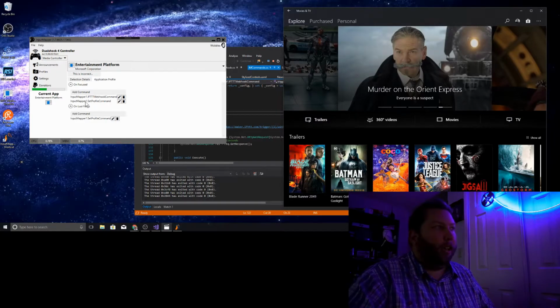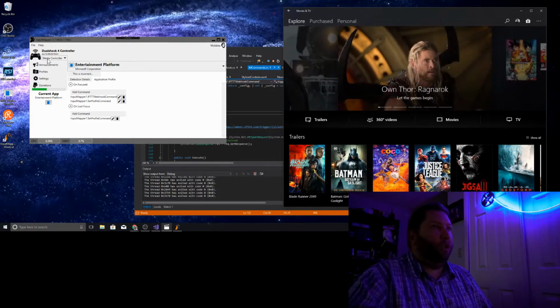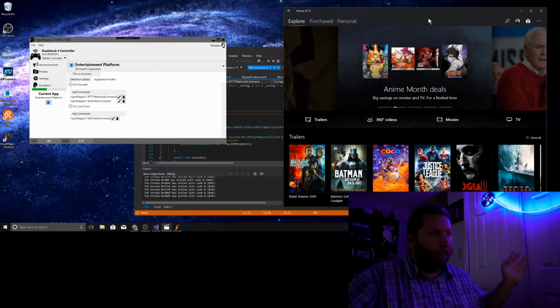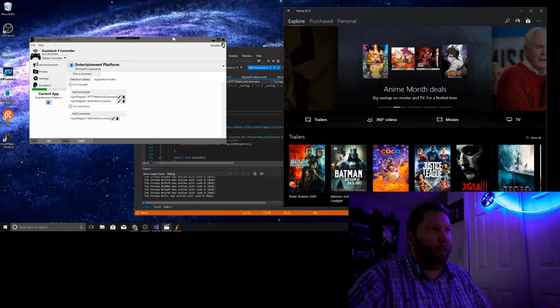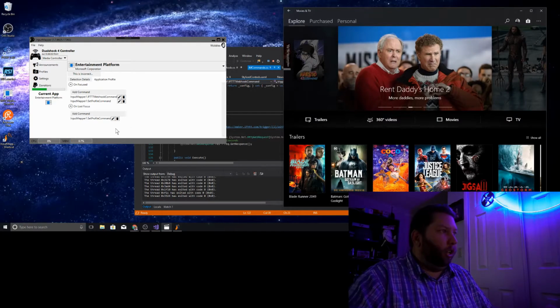The other thing I did was the set profile command. You'll see that my DualShock 4 changed to a different profile, which is media controller. So I can control the media inside the application, fast forward, and so on. Nothing entirely new there. InputMapper used to switch profiles pretty easily before, but it lost that ability with the previous versions of application sensing, and now it's getting it back with a lot more functionality and expandability.